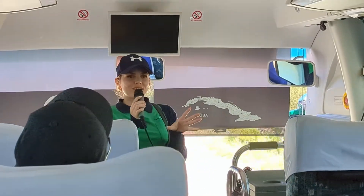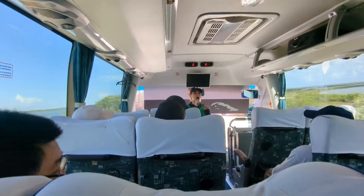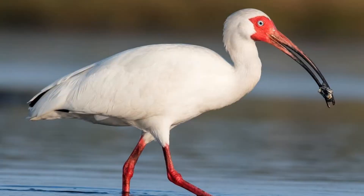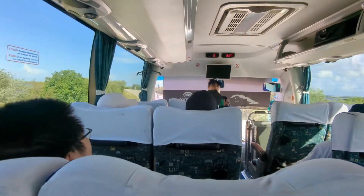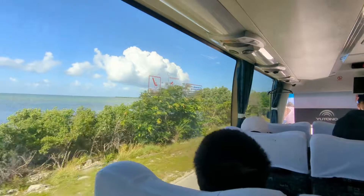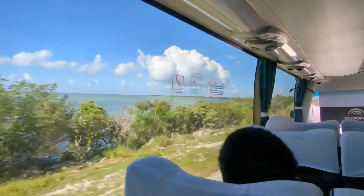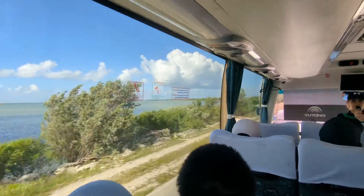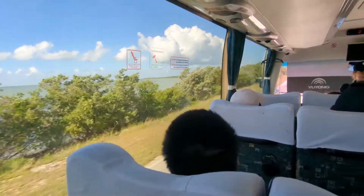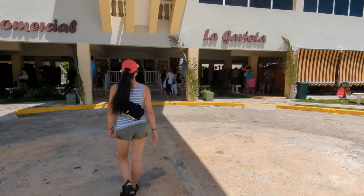Today we have hotels from Cayo Coco and Cayo Guillermo all over the island. Do you know why the name Cayo Coco? It was named after the white ibis, a bird locally known here in Cuba as Coco because of its white color. It is actually the fourth biggest island we have here in Cuba with 370 square kilometers. Here in this island you are going to find most of the resorts, the international airport Jardines del Rey, which is inside the island — that's why the ride from the airport to your hotel is not that long. There is also a commercial center called La Gaviota.